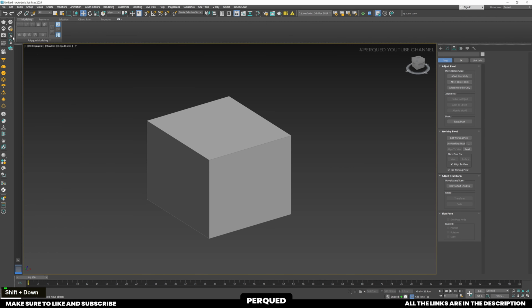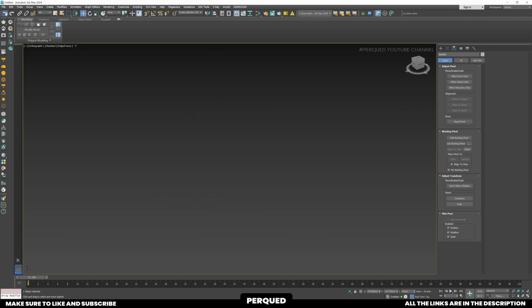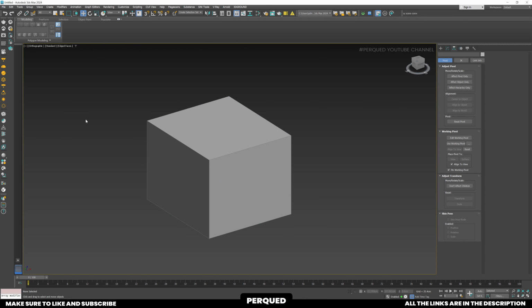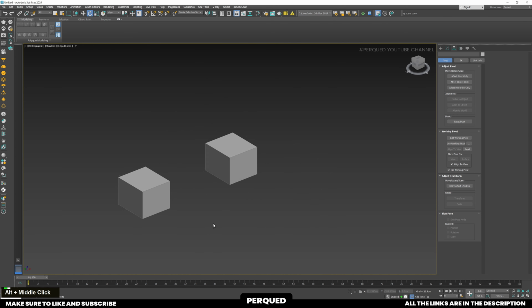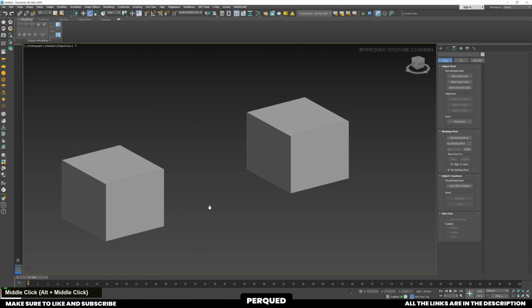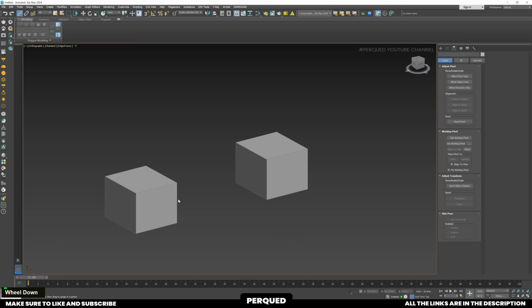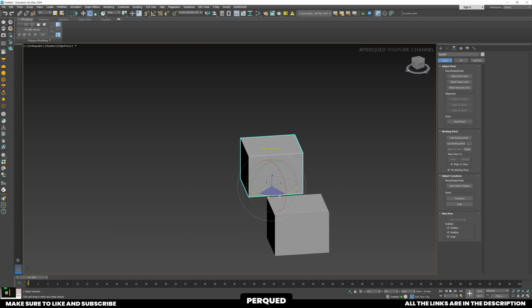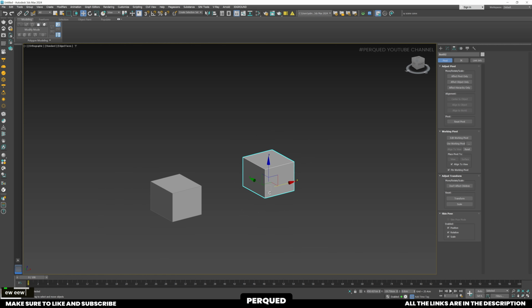First here we have the undo and redo option. We don't normally use these. We use Control Z for undo and Control Y for redo. We have the link and unlink option. It's a bit advanced, but for the sake of it, let's see it. If you click and hold on one object and release this line on another object, then we have linked the first object to another object. Now if we move, rotate, or scale the second object, the first object will follow. To unlink this, select both objects and click here.